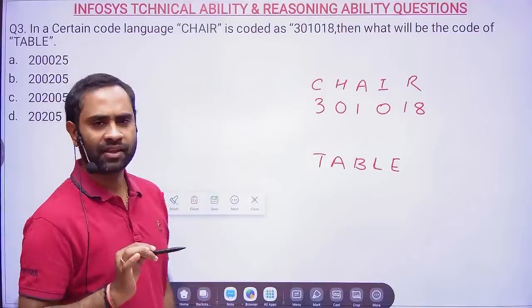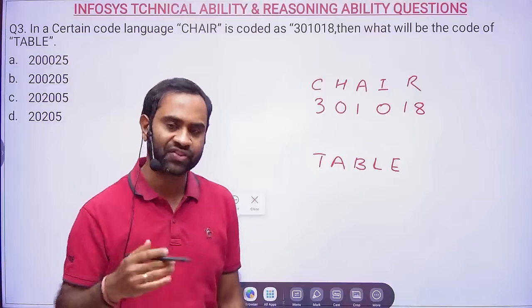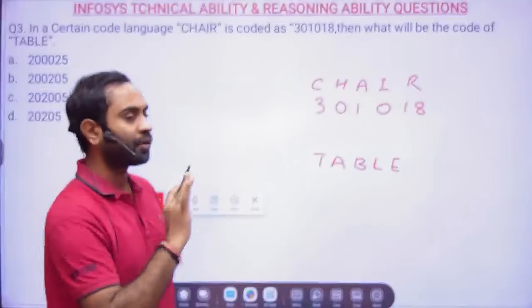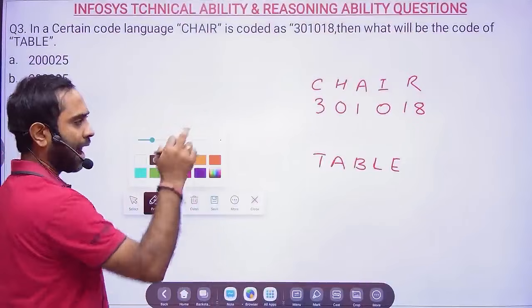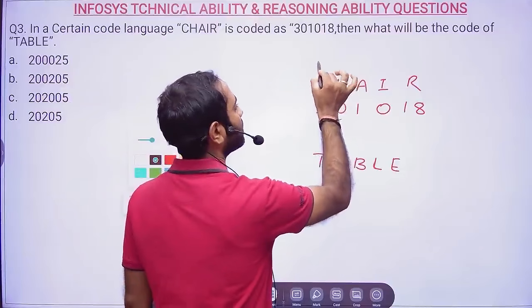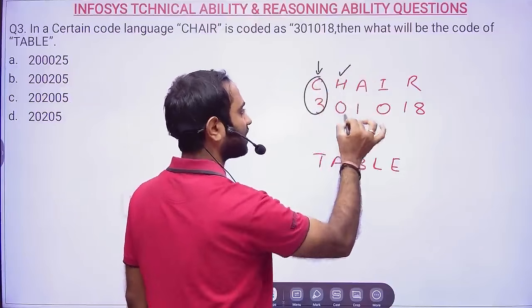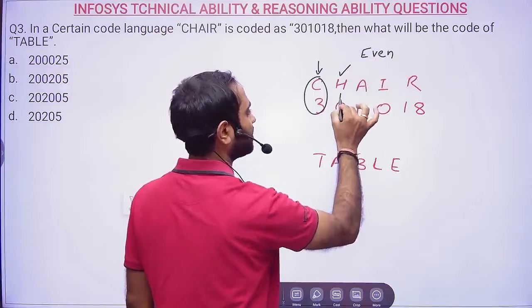Many of you will not be able to solve it or realize the logic. That is the reason, friends, I tell you practice is very much required so that you don't miss any kind of questions. You will be aware that these logic based questions can be asked in the examination. I have made it easy by writing in this way. Now, the first letter code is written as it is. For the second letter, that means for the even position, it is coded as 0.